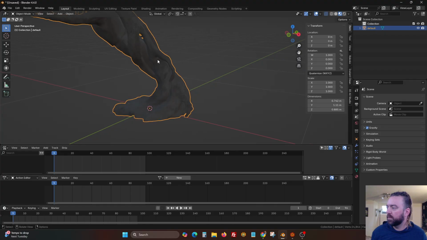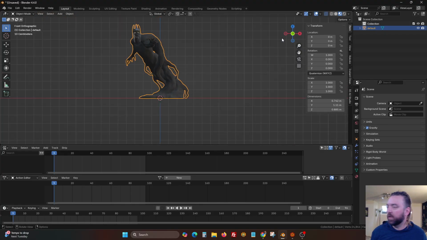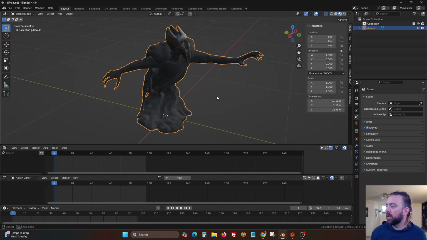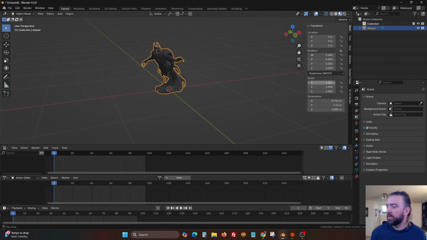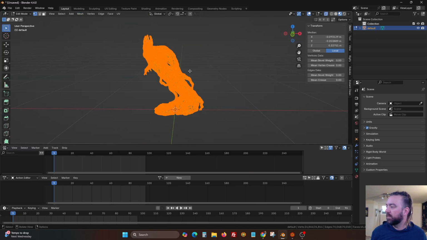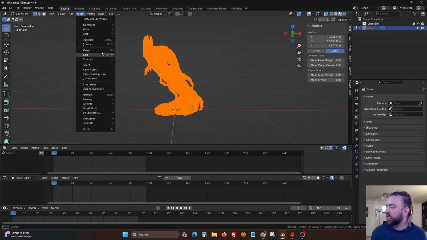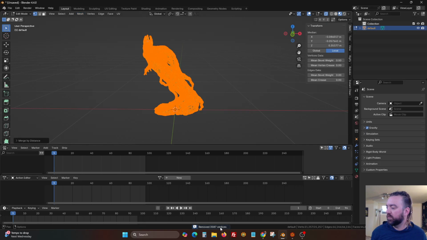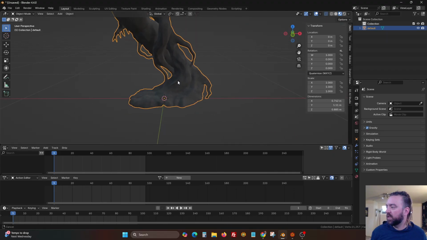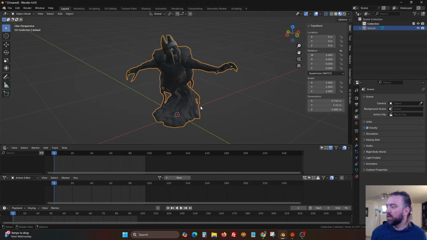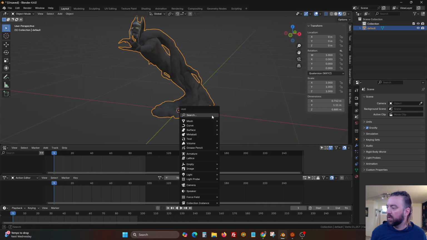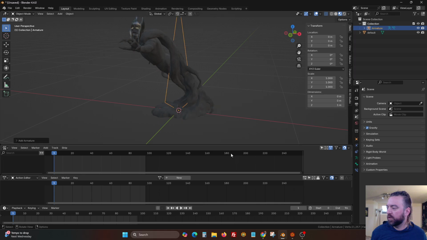So here it is in Blender. Let's make sure it's oriented to -Y. I like to start by making sure the scale's all applied, everything's all good. I'm going to hit Tab, make sure all the vertices are selected, go into merge by distance, and that's going to remove 3,500 pieces. Now, usually I would do a humanoid, but this guy is a little bit different. So all I'm going to do is Shift A, armature, and we're going to do single bone.